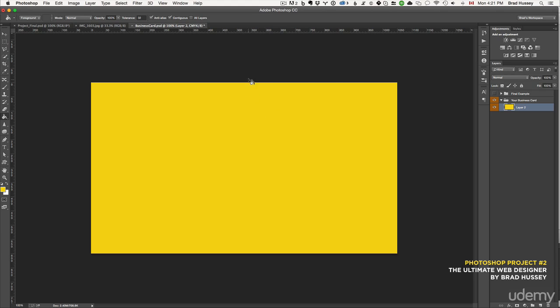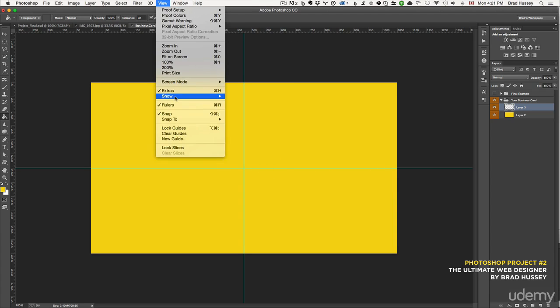Now what I want to do is create a split section with white on one side. So I'm going to create a new layer, and I want to perfectly split this yellow down the middle. Now, how do I find the middle of a canvas again? Well, we have to use our guides. So if I drag this guide from the left side ruler to roughly the center, it will snap to the center. And I already had a guide there for the vertical center, but basically all you would do is you would have no guides.